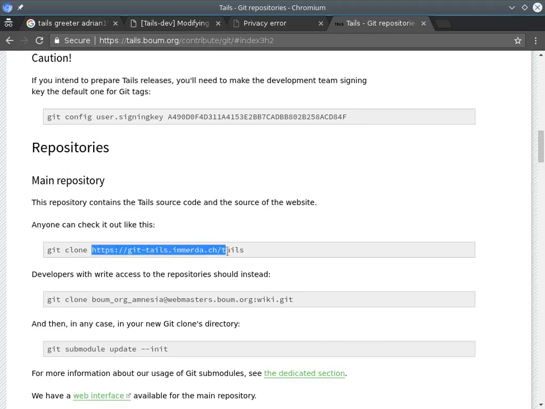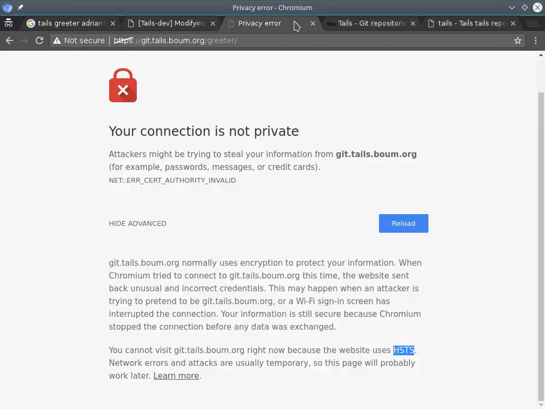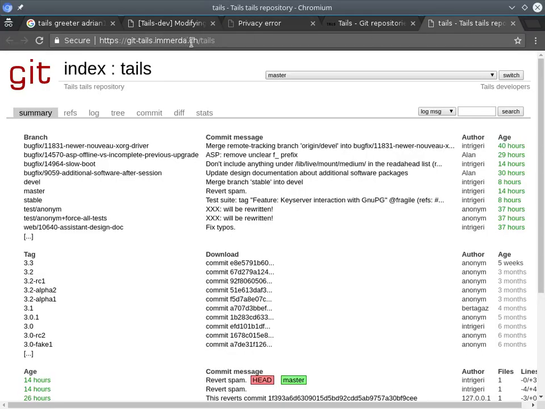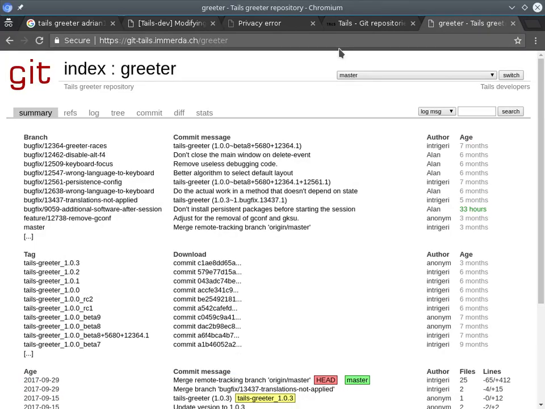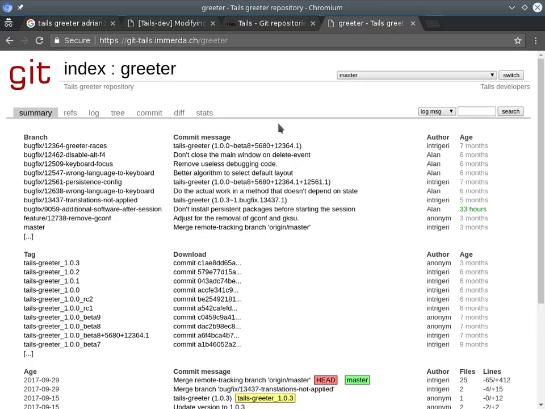Okay, so the repo is another one. I guess that if I use greeter here, I will find what I'm looking for. Yeah, okay. So it seems that the repo has changed and Google has not indexed it yet.